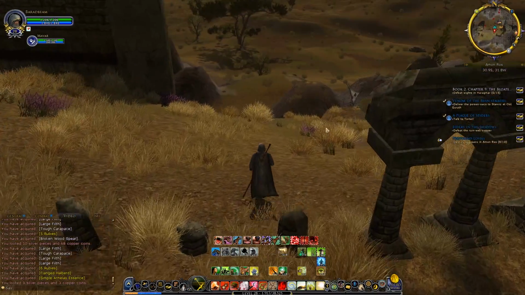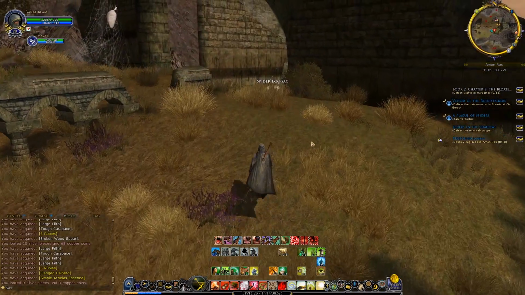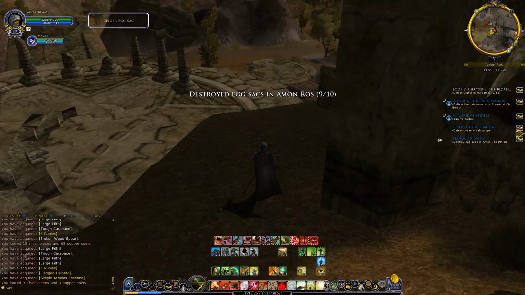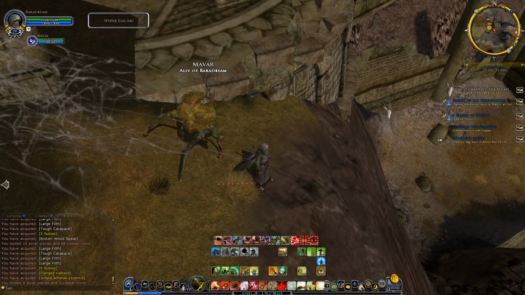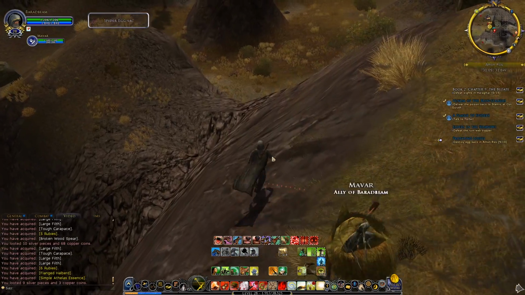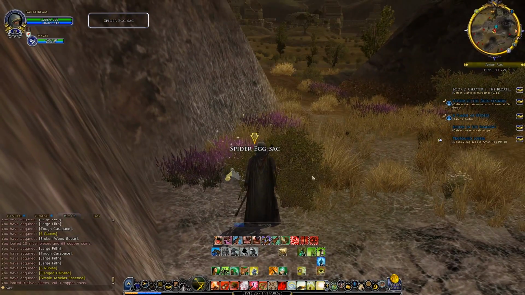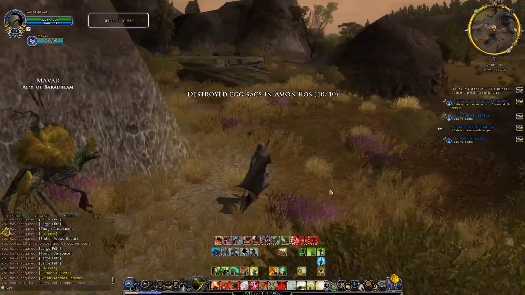Okay, trapper. Oh, it's saying like right... Oh, hello? Let me go look at something out here, because maybe it's, is it down there, or... It's an egg sack down there. Alright. Whoa! Wow. You see that? Legolas, that's how it's done. Ow. Except for that part. Where's Mavar? There you go. Okay.